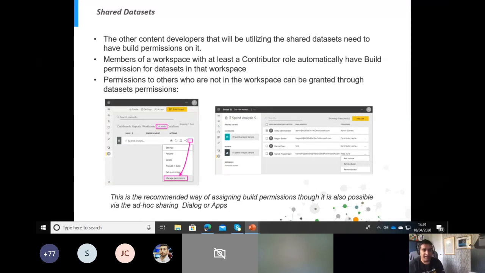To be honest, I think that's not an ideal way of doing it, because I think it's much better for it to be more centrally managed, and it'd be good, maybe even a tenant setting, to be able to turn that off. But yeah, the recommended way, I think, is to manage it through workspaces. That way your workspaces are your source of content that you manage access to.